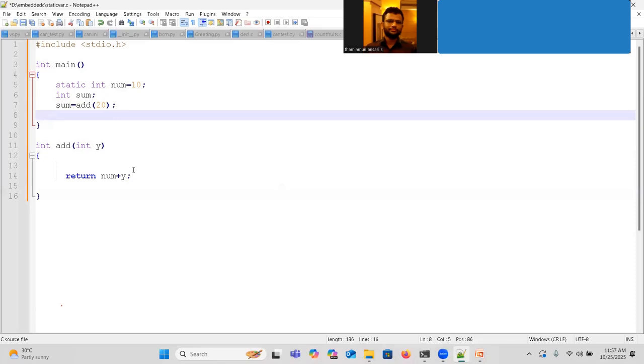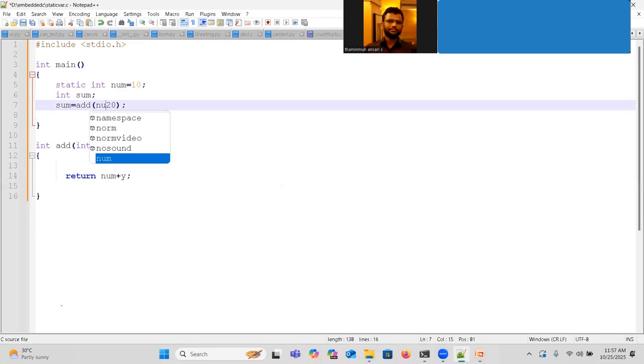So that is called the scope of the static variable. Though it is there in the memory, the people cannot use that num outside its scope. That means it is declared inside the main. We cannot use it outside the main. If they are declared inside the add, we cannot use them outside the add. Do you understand the point? Right. So that's why we are passing it to this. Right. Let us run this program and understand what really happens.